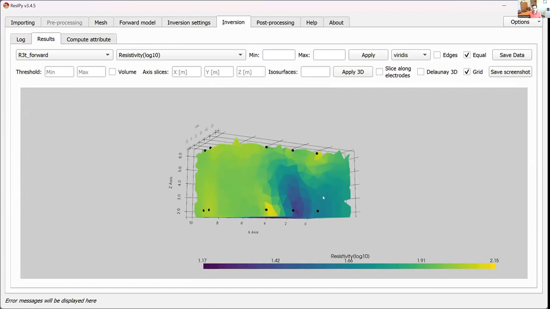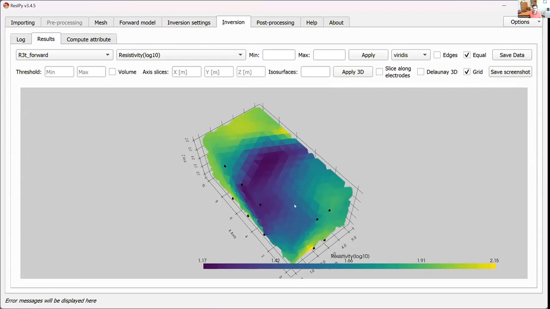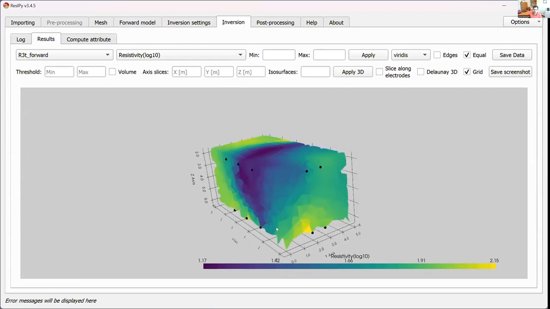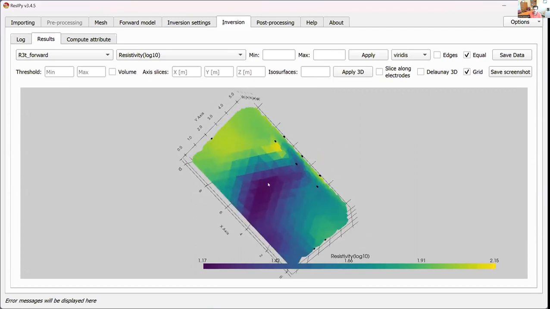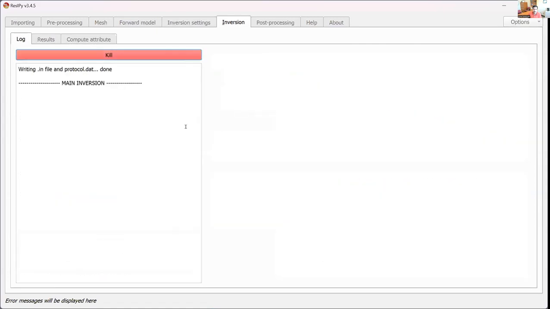Okay, and we had a grid, and this is how it should look. And again, one thing you notice now is that you are seeing the electrodes. It's because ResIPy tried to cut the mesh to the bounds of the electrodes. If you don't want that to happen, you go to do not crop the output and invert.